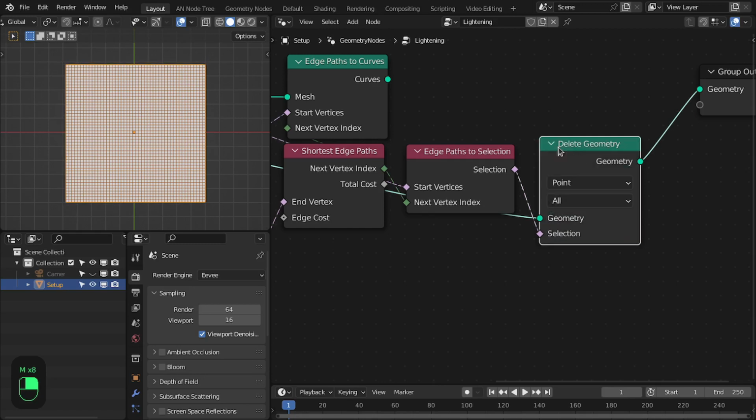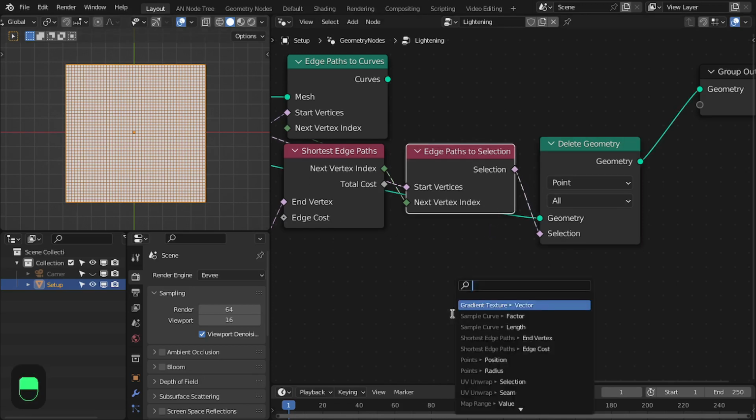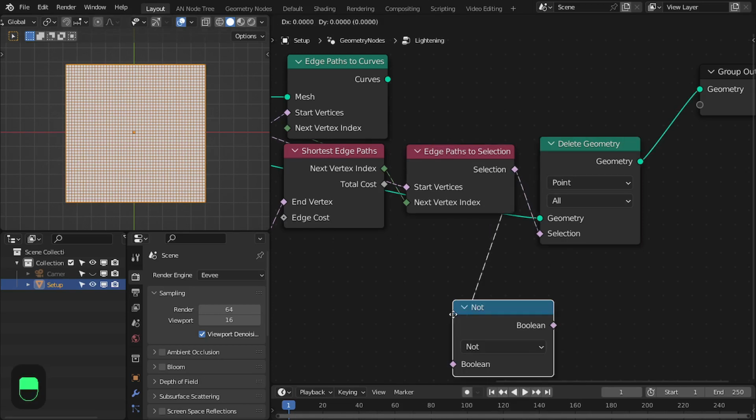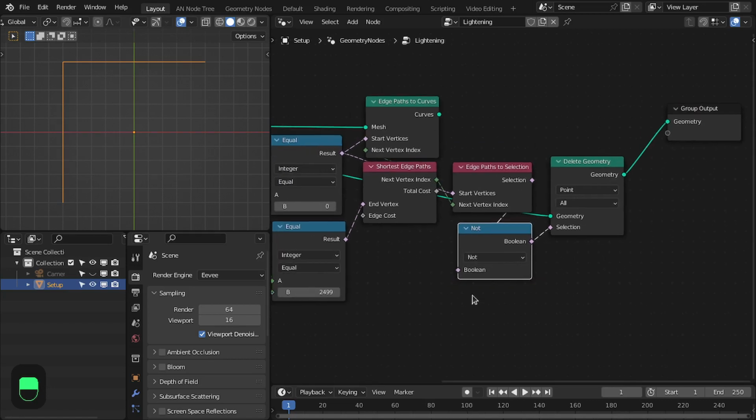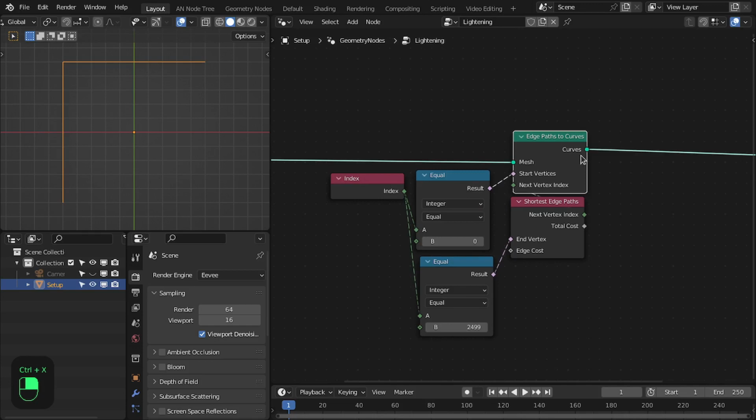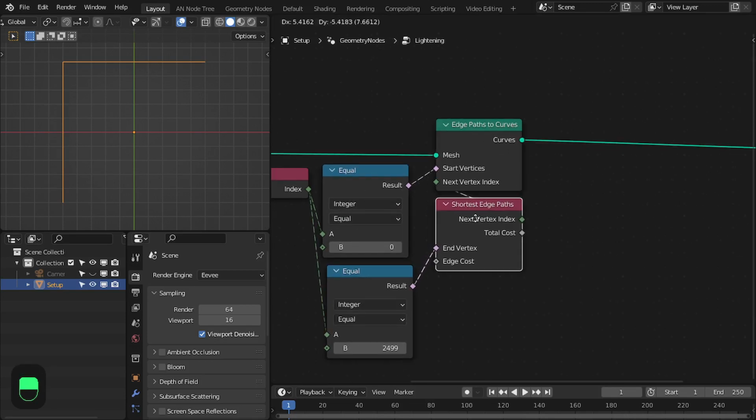See, we are deleting those edges which are part of the path, or we can reverse that with the not node. So we have a similar result, but this is an edge path instead of a curve. Okay, this is how this selection node works. But in our lightning effect we only need these two nodes.